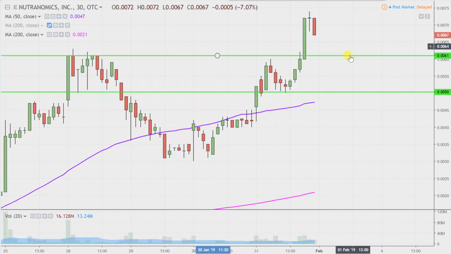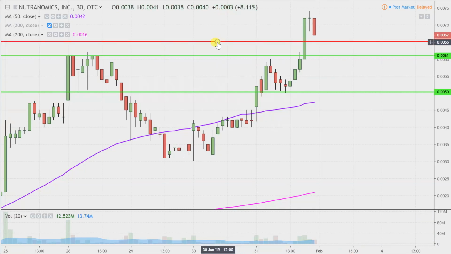But as it stands right now, by no means is 006 a must-hold level, where if the price falls below it, that implies the entire chart's destroyed or anything like that. Yeah, sure, if the price could stay above 006, that would be great. But even if it doesn't, like I said, not the end of the world, because you still do have other areas of support down below the price, including 005, that green line, and then also the purple line there, the 50-period simple moving average. What about levels of resistance?